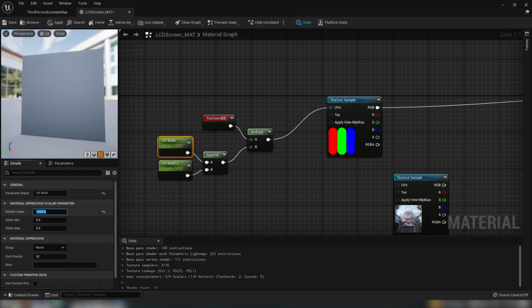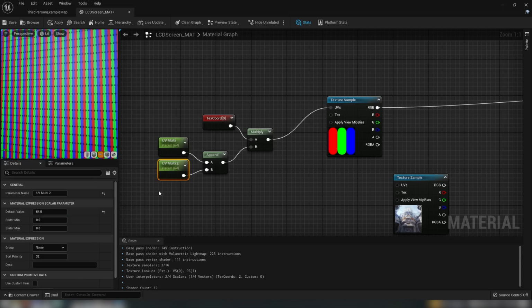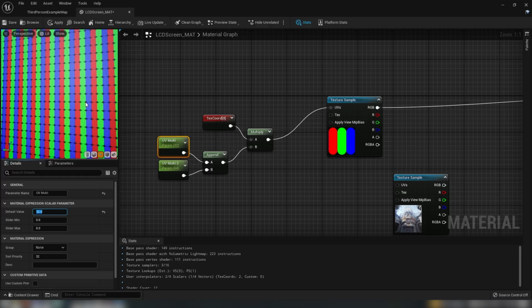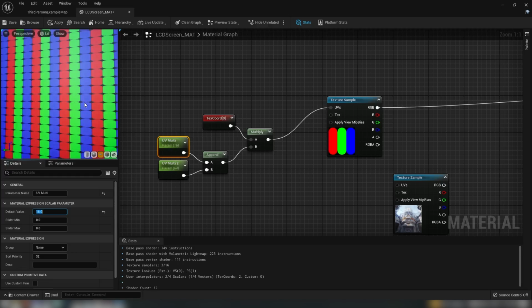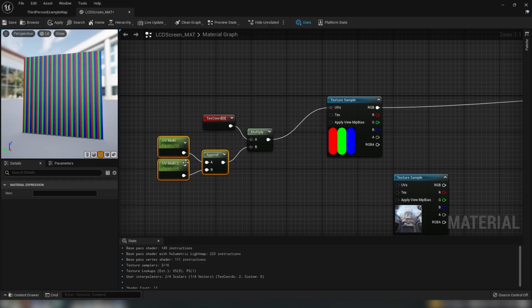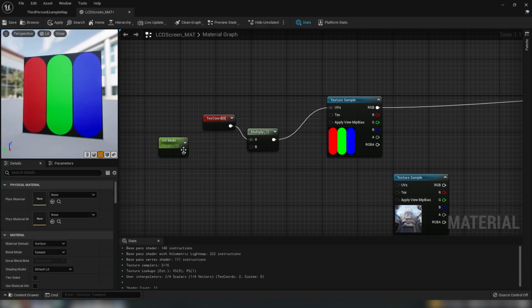But if we drop this down, say to like 64 and 64, just so that we can see some pixels on screen there. And then grab the, I think this will be the X one because it's on top, it's in the A. If we crank this up, you can see it's stretching, or in this case, it's compressing the pixels. We set it something lower, even lower. You can see how this is affecting it. So if you do have a non-square plane to use, just this little setup here will allow you to fit that properly.